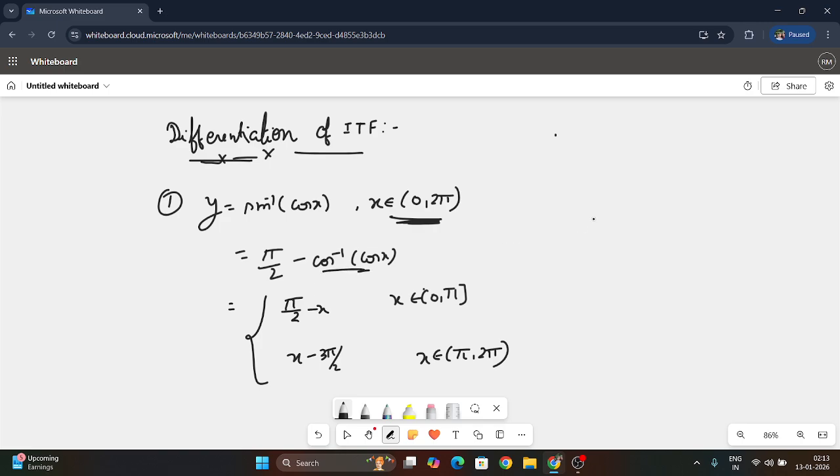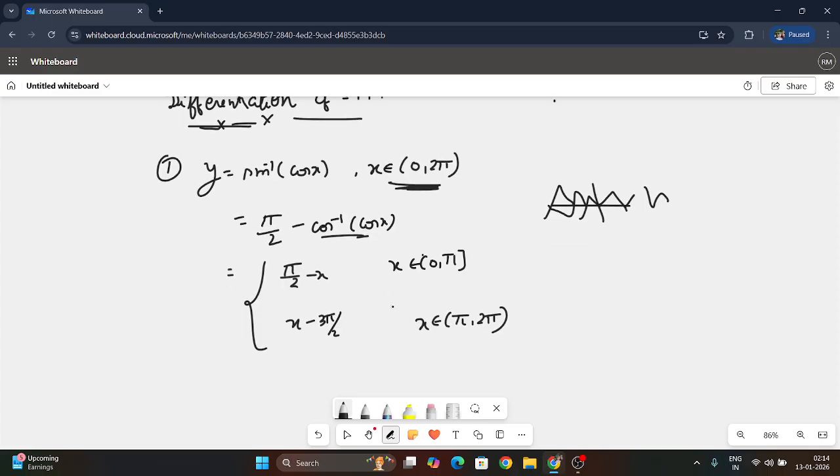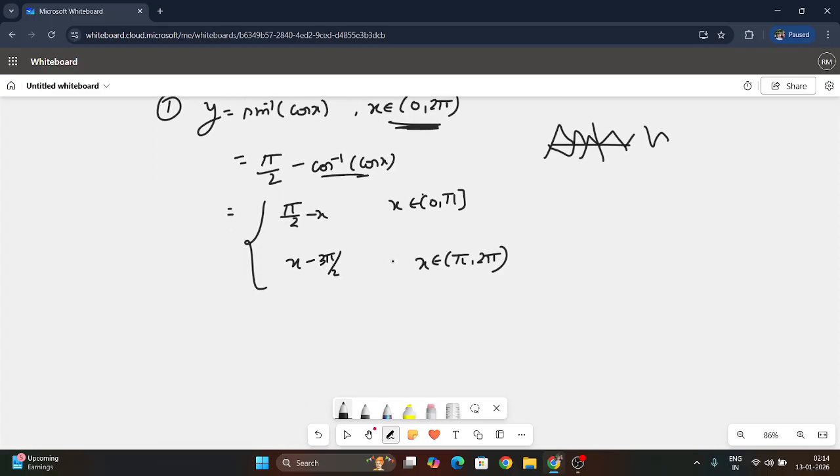The graph of this is going to be like this. If you have this graph in mind, that's going to be better for you, but at least you should have all this information in mind. If you still have a doubt, I can explain all these things in the next video. In this video we are only discussing differentiation, so we will only focus on this part.